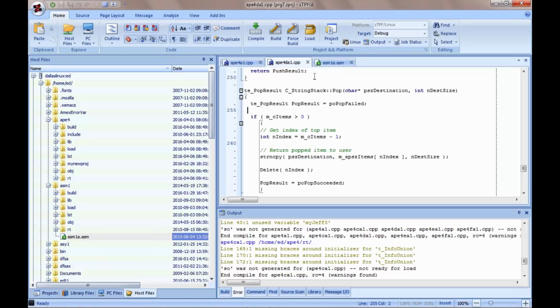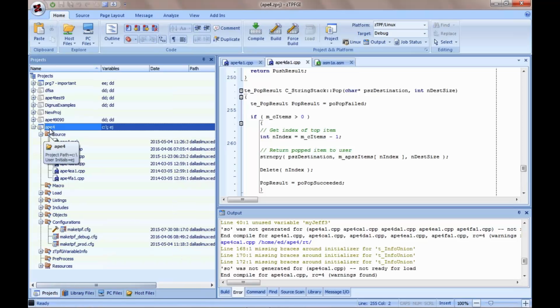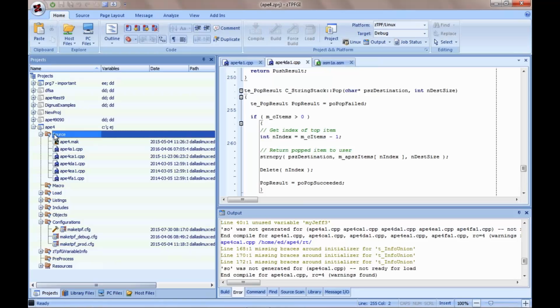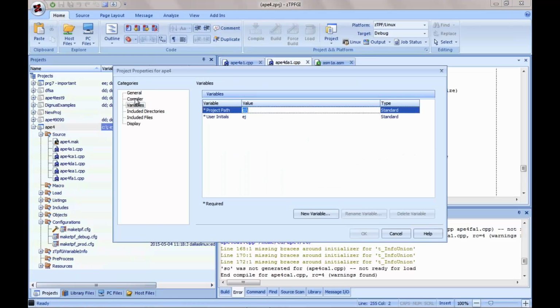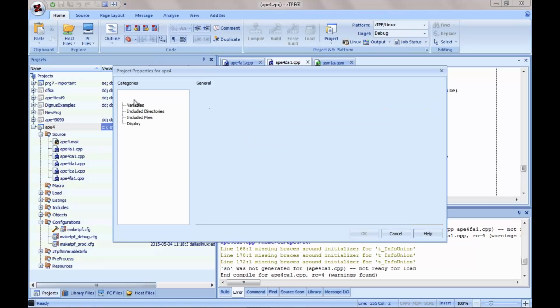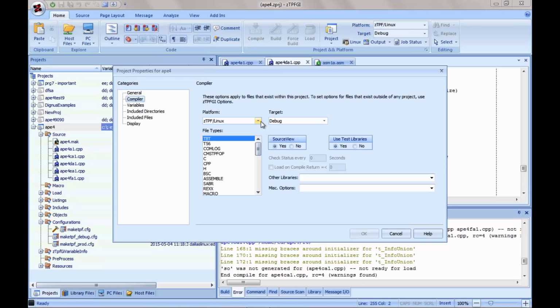So if you want to change the platform for these files, you need to go to the project itself, click on the project. Now you can change the platform for the project. You can click on any file in the project, as long as we know you're in the project view somewhere on that project, and we'll let you change the platform for the project. You can also right-click, go to Properties, General, I believe. No, it's Compiler. Yes, you can change the platform for the project. This is also where you can change the target. This is also where you can make some other adjustments that have to do with the compiler. You could type in some options for the compiler and so forth. Every project has its own properties there.